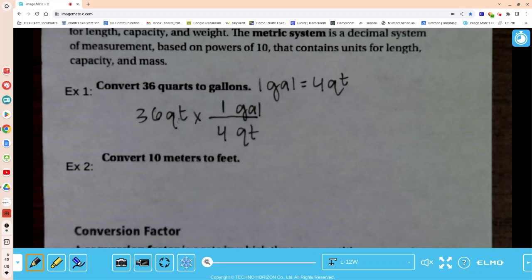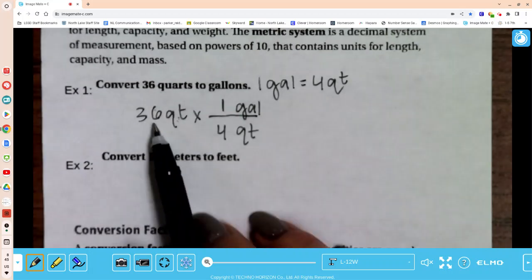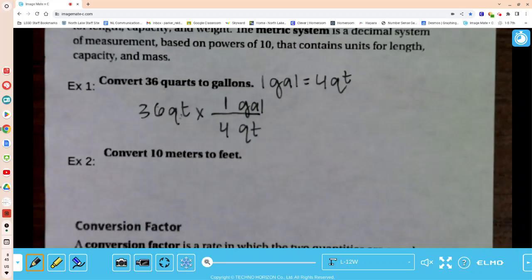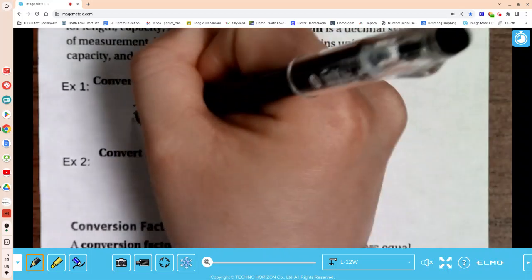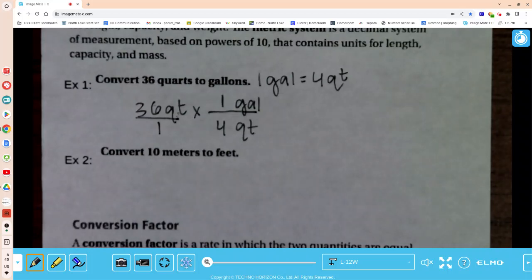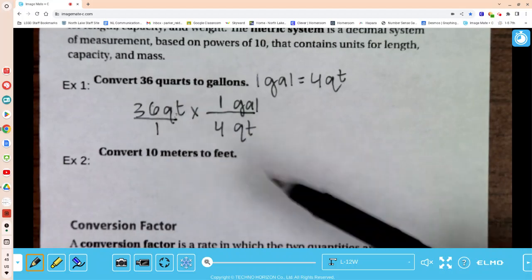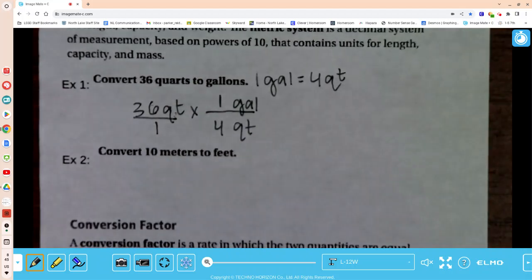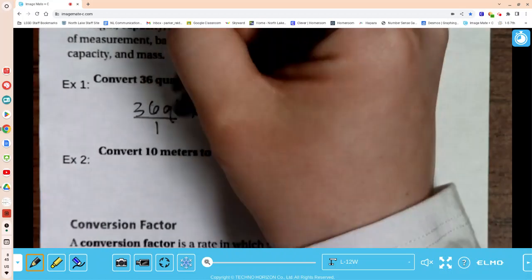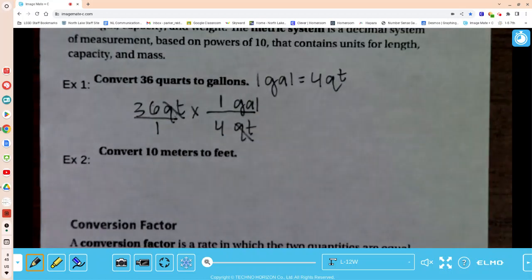So it's kind of like I'm multiplying fractions here. If I want to multiply these fractions, what can I put underneath something that's just like a whole number? What can I put underneath it to make it a fraction? Juliana? Okay, now I'm ready to multiply. Here is why I wanted the quarts, the unit I started with, to be diagonal from the other one, because I'm going to use the idea of cross-canceling. These two units, they're both quarts. They are going to cross-cancel with one another so that the only unit left is gallons, and that was the whole goal, is I wanted this to be in gallons.